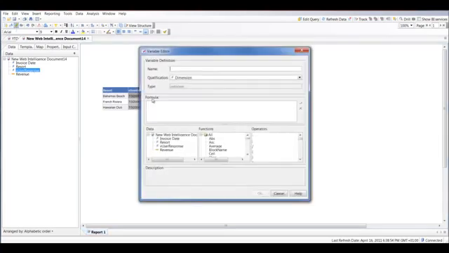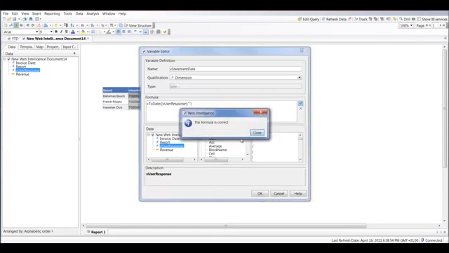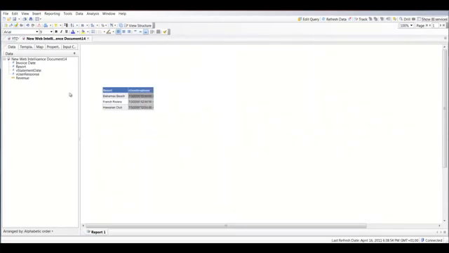We do that by creating a new variable called vStatementDate, and that equals the user response variable, and then we're going to use a function called ToDate, which converts a string to a date type. Okay, see if this works.